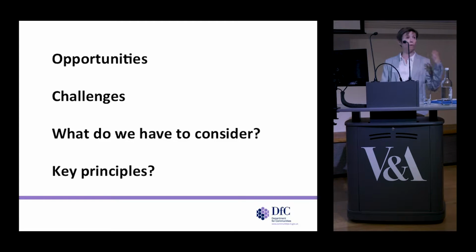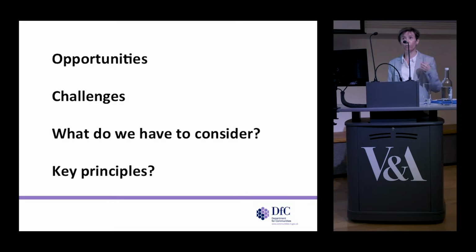Because at the moment we're involved at Ballycopeland in the second phase of the project. We've done a lot of the conservation work, but now we're into a development phase where we are hopefully going to get, in our terms, quite a large grant to really take the site forward, and the presentation and interpretation is part of that. And it would have been helpful for us to have some key principles to think about that we can give to our interpretation designers to say, okay, these are the key things that we need to have built in and to have thought about here, where we're sort of working that out as we're going along.